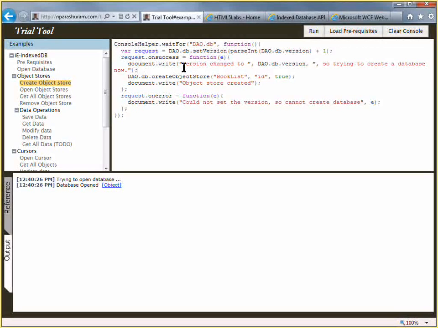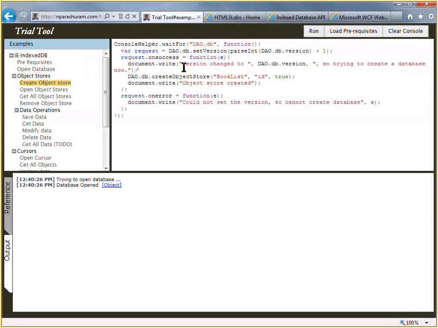They have the very same meaning as in the relational world, where a read-write transaction lets you read and write to the database. A read is a read-only transaction, and let me explain in detail what a version change means. A version change transaction is a special kind of transaction that waits for all the other transactions on the database to complete and only then starts running. Certain operations like creating object stores or creating indexes can only be run in the set version transaction method. This ensures that while you are reading data from your database, the schema is not changed suddenly.